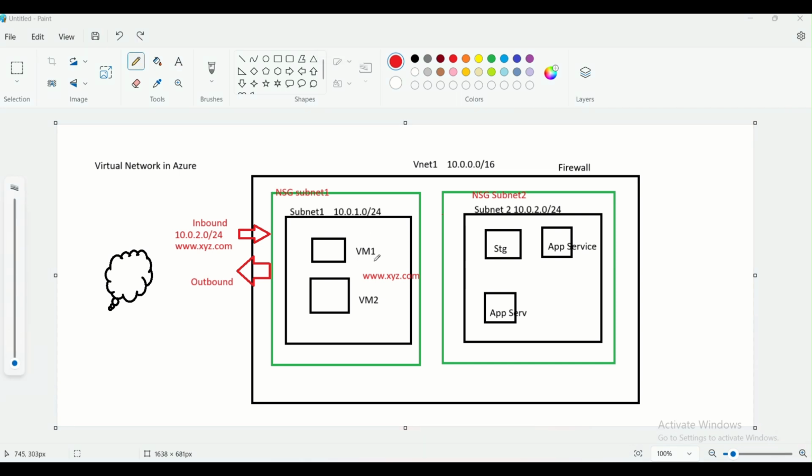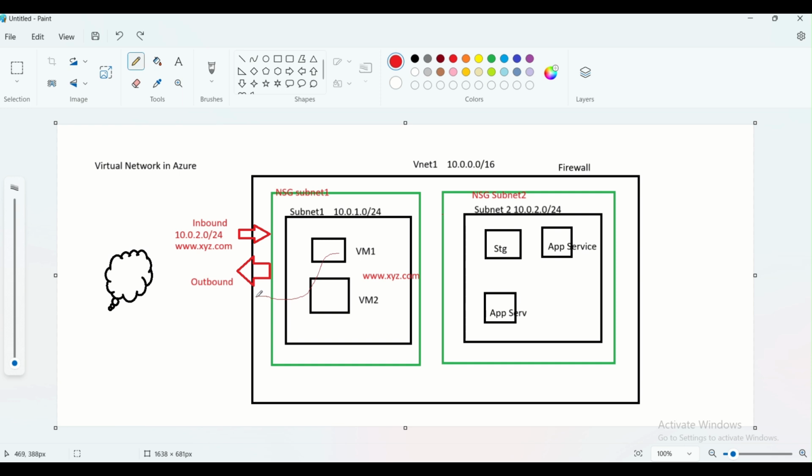So let's say, for example, as I explained in this scenario, you want to access anything outside the VNet. For example, www.xyz.com. It's an internet website. This resides outside the VNet. That means the traffic must leave from subnet 1 to outside the VNet, and then it has to reach out to the internet. So if you want to go outbound to www.xyz.com from this VNet, you need to allow that exclusion in the firewall also, so that the request will originate from this subnet and come out of this network security group by specifying this in the outbound rule.